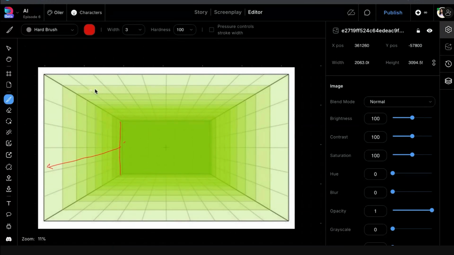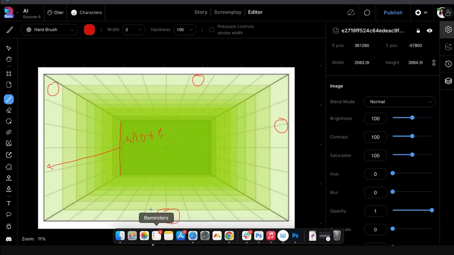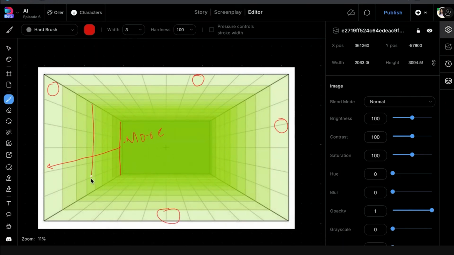Imagine that the shade of green you can see here is the amount of blur you're doing on the background. Because here is a darker shade of green, there is more blur here, and gradually this blur will start decreasing. The amount of blur here will be the same in all these walls.